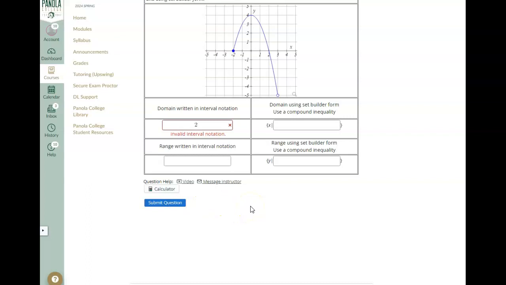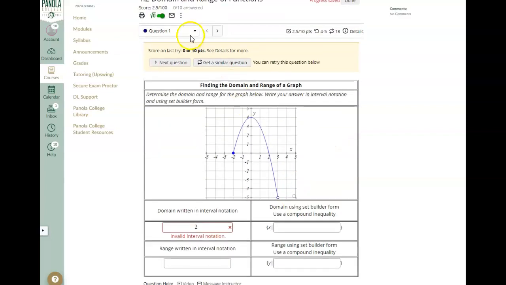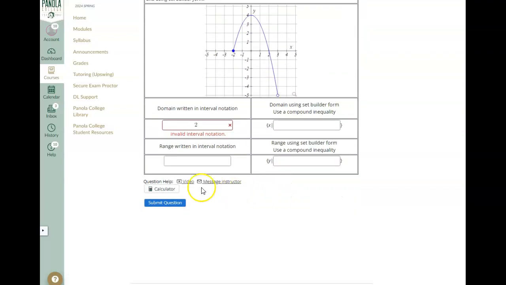Check your answer. Lastly, here are some features at the bottom. I can hit message my instructor again to send me a message directly related to this question, but you will have to come back up in here and make sure it has a red number or click on it to see your messages. Here is also some more resources if you need direct help or maybe an example to assist you.